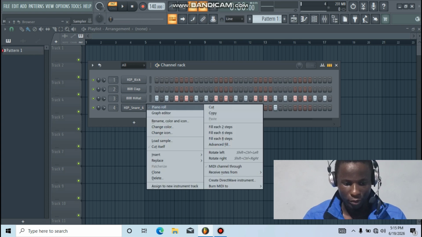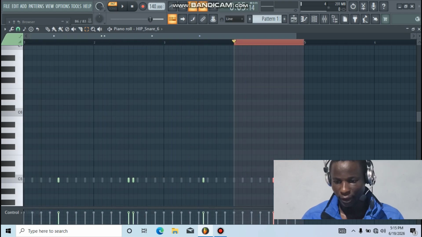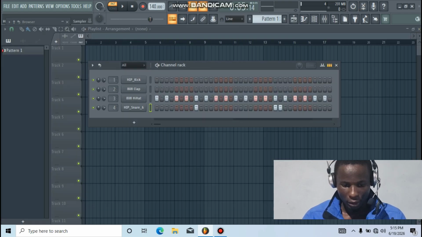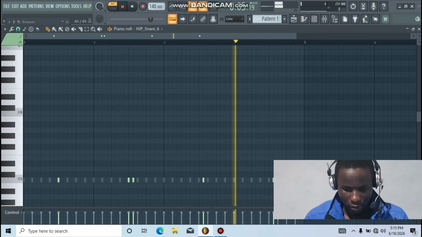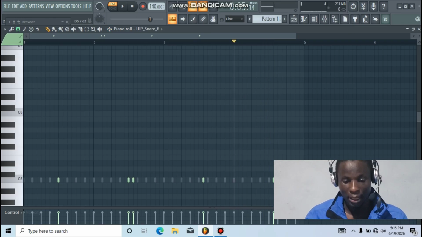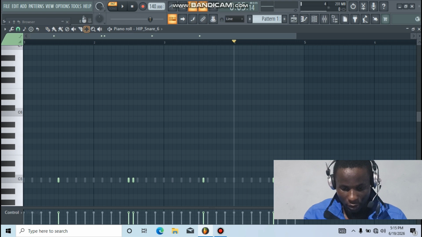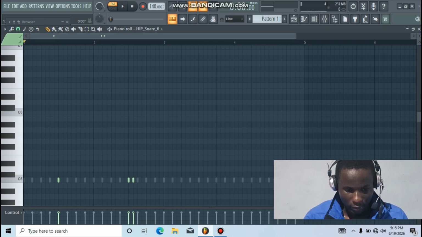So let's go to the piano roll, and the same as we did for the hi-hat, we are going to do Ctrl B here. All right, good. We have a little bit of an issue in here because it's not properly seated, and that's because of the way I highlighted it. So just go back here and fix it. Right, let's just fix it.